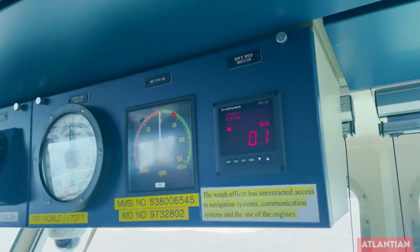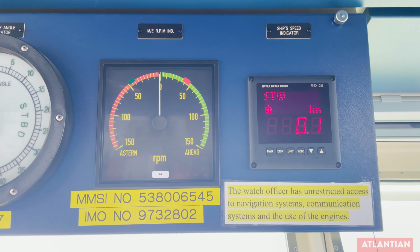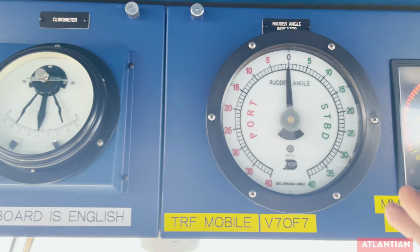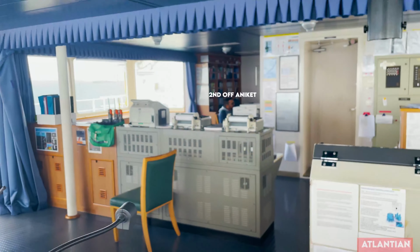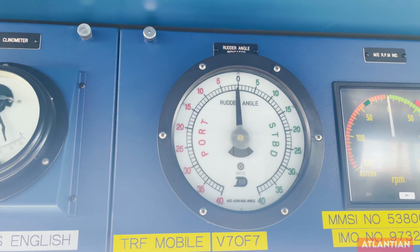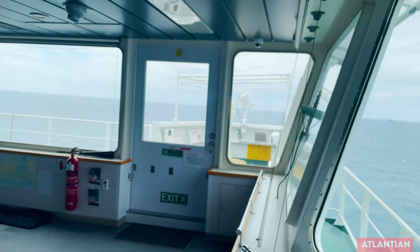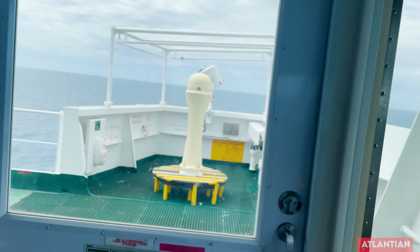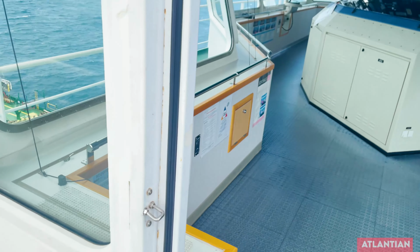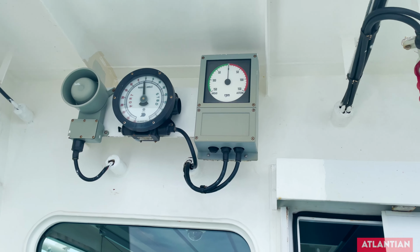Then all these repeaters must be showing values, and there must not be any alarms, and the lighting must be proper. For example, for the rudder angle indicator, he will ask you to go on autopilot 5 degrees to starboard, 5 degrees to port, and he will check whether your rudder angle indicator is properly moving or not. On both sides of the bridge wing as well. Like on the port side also, he will check whether there is any off heading or not. Your repeaters also he will check whether they are showing true values or not.